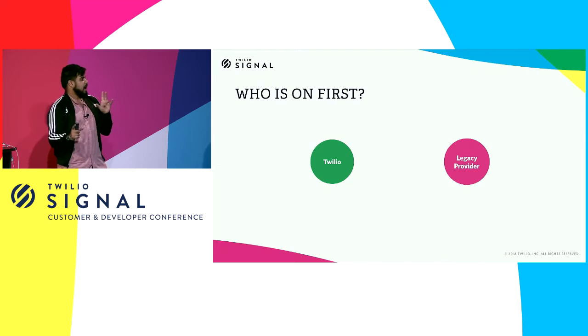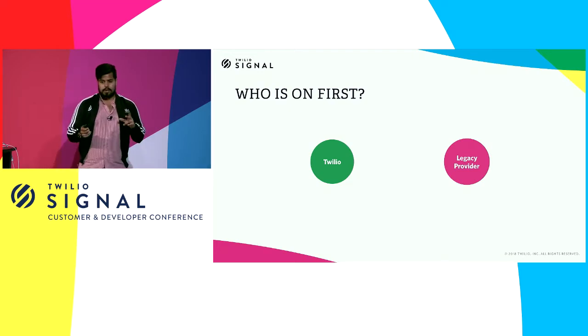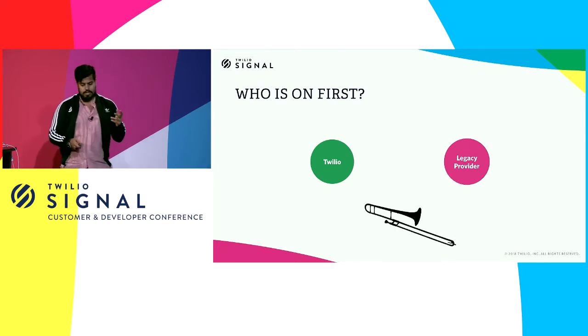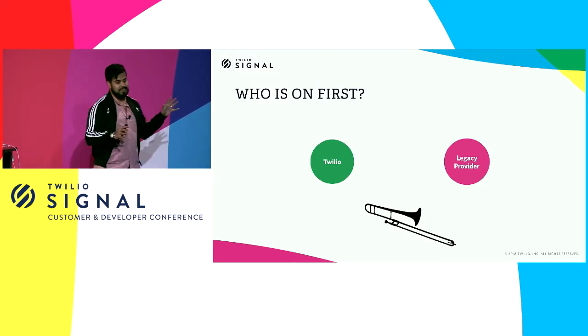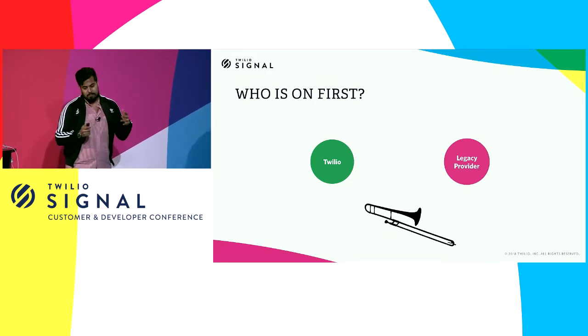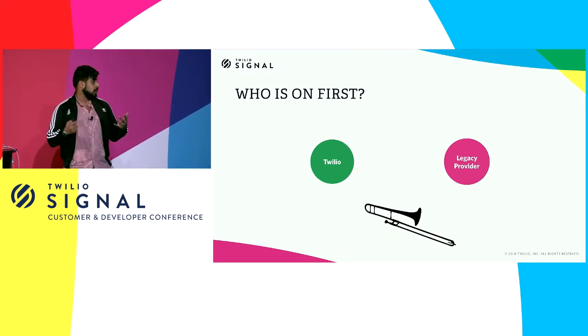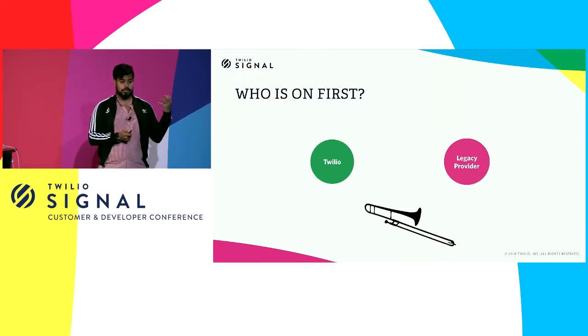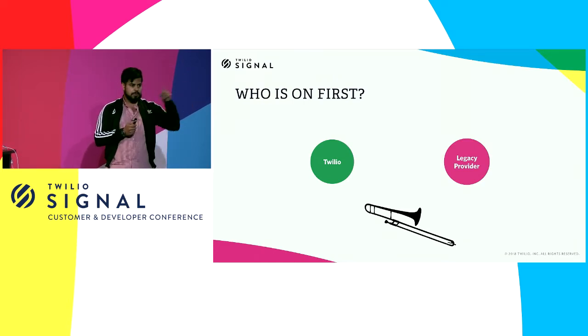If you go down the path of leaving your number with your legacy provider, you will end up tromboning that call. For those of you who are not used to telco, this is a technical term. It blew my mind when I first entered into the telco world that tromboning is a term. So it tends to be a bit more efficient from a call flow perspective to hold that number on Twilio because you don't have the back and forth and back and forth.